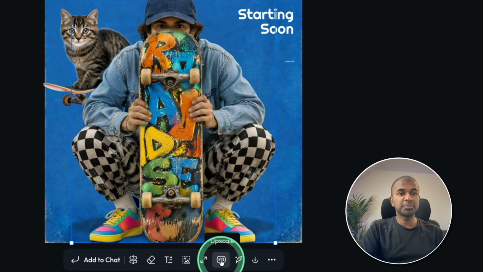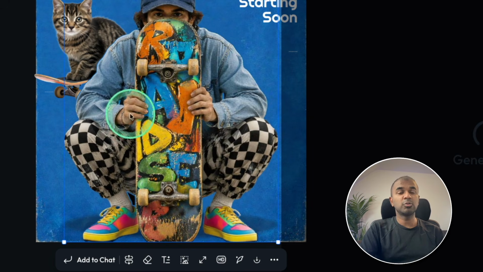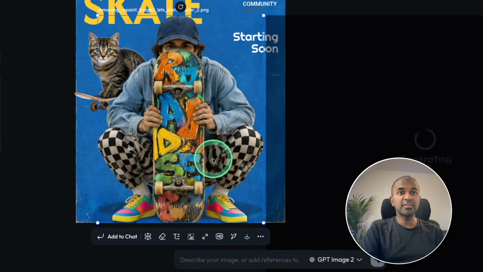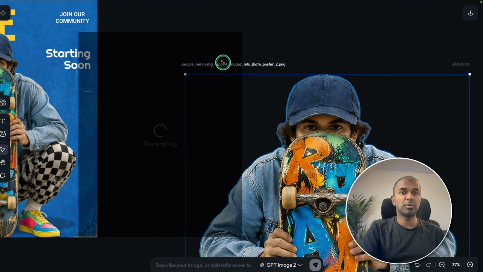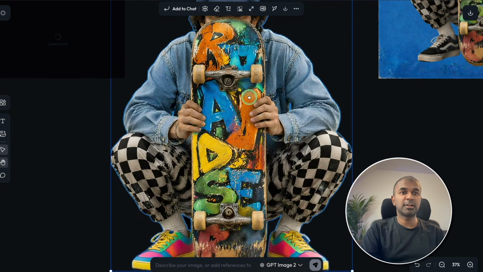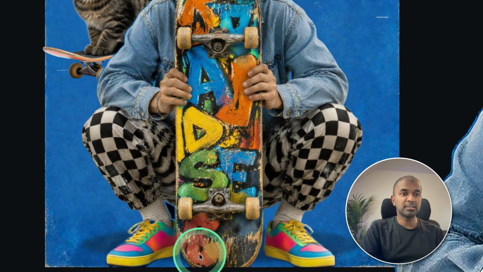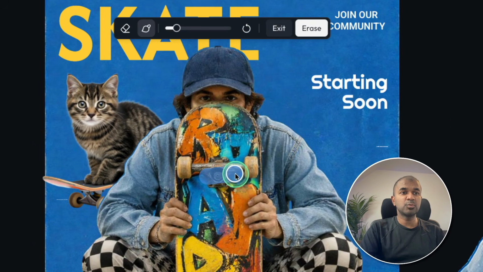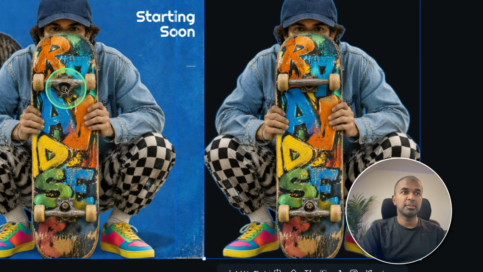You also have option to upscale. So I can just click this image and click upscale, and it'll automatically upscale the image. So everything is built in. Here you can see the upscaled image. That's much more larger. So I can even export this directly from here. If you want to erase any part, you can just choose this erase icon, then erase whatever you don't like. And here is the image after erasing the screw here.